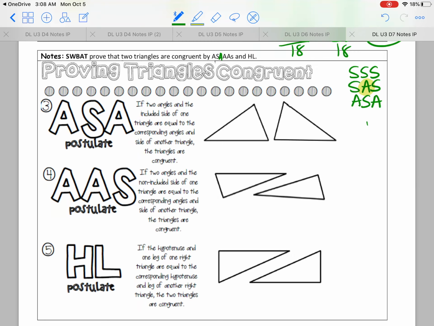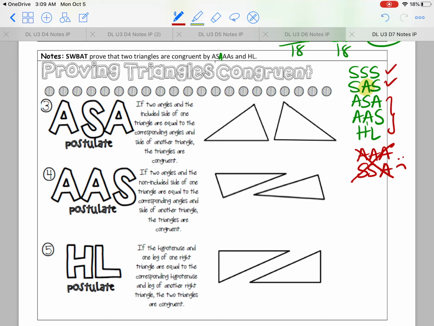Today we are learning angle side angle, angle angle side, and the hypotenuse leg theorem. Remember that the two that do not work are angle side side, the donkey theorem, which in this case is not a good word, so I'm going to go ahead and switch it. So those two don't work, okay? All right, so let's go ahead and review the first shortcut, the third shortcut actually, because we learned the first two on Friday, and today we're learning these three.